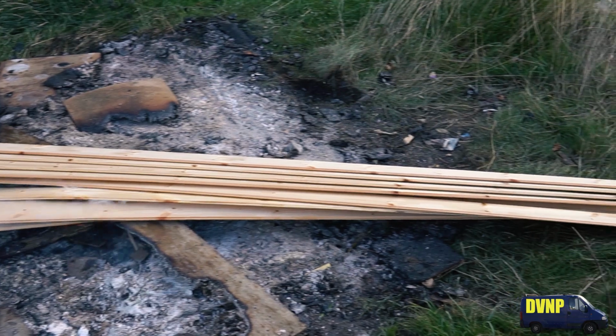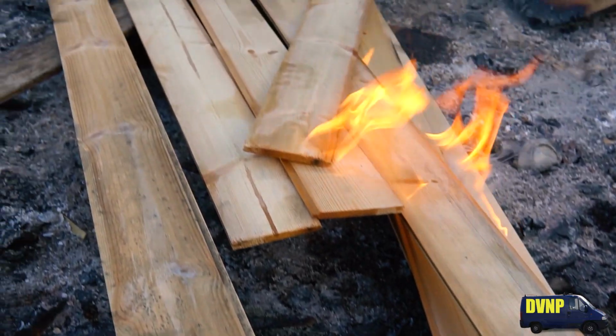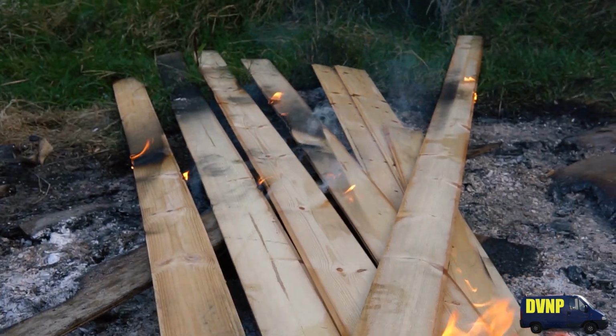So what's going on here? I got some old V sheeting out of a friend's place that was being thrown out, so I'm just burning it to give it a really cool effect. It's going to look great when it's all oiled up.